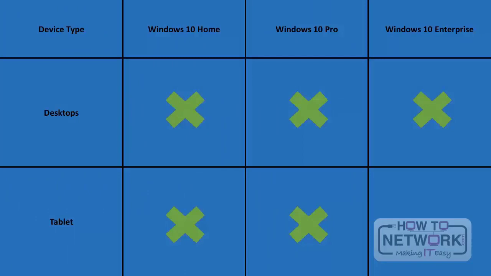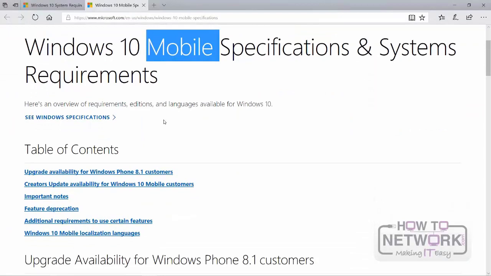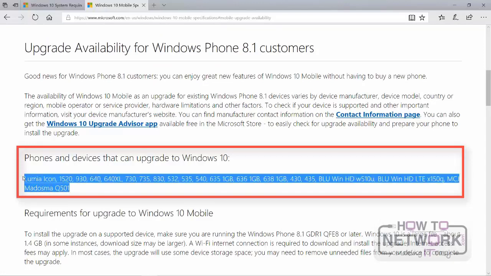You can see from the summary table that desktop devices are updatable here in all versions of Windows 10. Tablet device has a Mobile 2, updatable only on Home and Pro editions. So these are some of the requirements for mobile devices, Windows 10 updates, worth having a look. Quite a long list there with the different model numbers available.